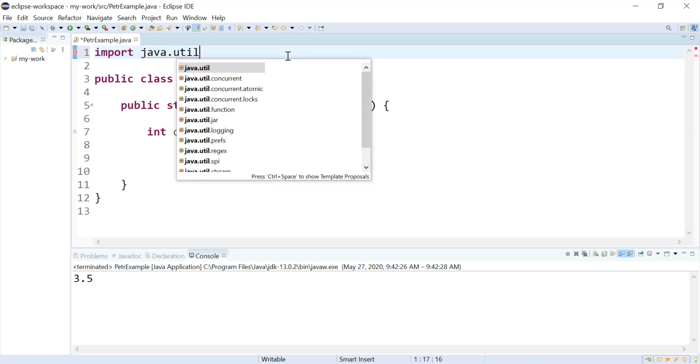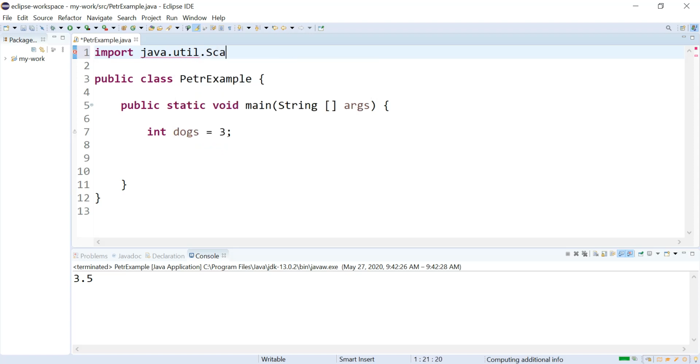The first is that I need to bring in a library that allows me to do this, and that library is called java.util.Scanner. So as I make more complicated programs, I can start adding imported libraries up here. That just means that somebody else wrote the code that makes this thing work, and that's coming from a separate file, and my program would not usually include it unless I need it, so I won't bring these in unless I need them. But the way to bring them in is to write import and then the library.